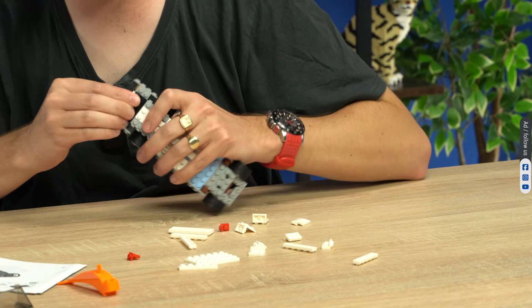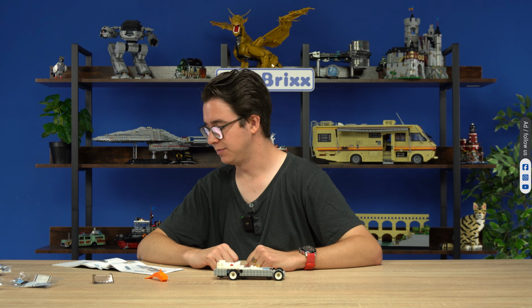Right, number 2 is finished, bag number 2. This was a bit more difficult for the simple reason that I didn't do it very well. I messed up a few times because I was being too hasty, even after I said not to be hasty, and that's why in the end I had to turn a few pages back. But what I certainly like about this is how nicely it fits together. It's sturdy, the bricks all go on top of each other, it really helps, so I do like it a lot. It's very steadfast, I'd say.